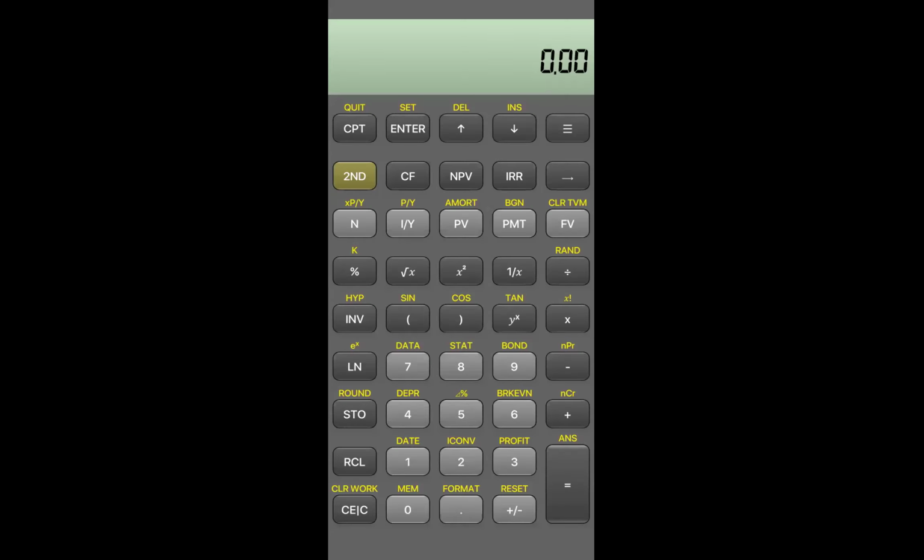Okay, so we were calculating our question here. 0.06 divided by 2 is going to give us 0.03. We are going to add 1 to this and then raise it to the power 2. Now we are going to inverse this function, then multiply by 1000, and 942.62 is our answer.